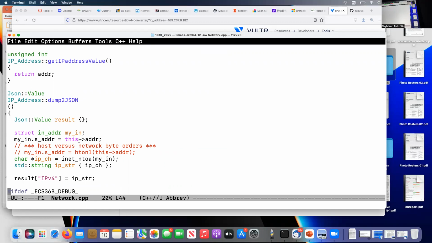That means I input an integer into this structure, and it automatically converts it to this nice string, 169.237.6.102, from the integer I provide. But that only works assuming your network address follows the same order, whether the most significant byte is the first byte or the last byte. So over here, I realized there is a problem.